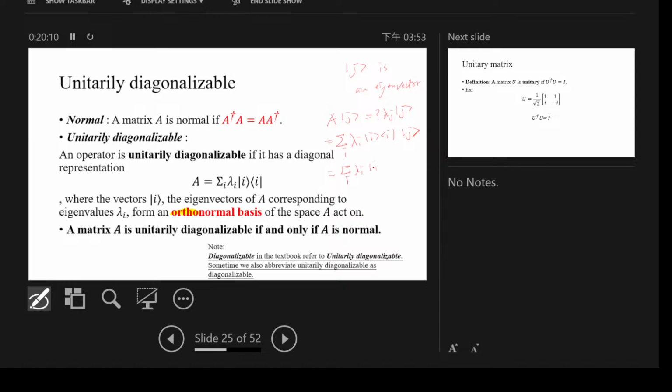Then you see that here we have this inner product between bra i and ket j, and that's a number. Let's just write this number here, bra i ket j, and ket i here. And then we can use the fact that those vectors i form an orthogonal basis, and j is also one of them. Then this inner product between i and j is 0 if i is not equal to j, because those i's are orthogonal to each other, and it is equal to 1 if i equals j. So this part equals 1 if i equals j, and 0 if i is not equal to j.